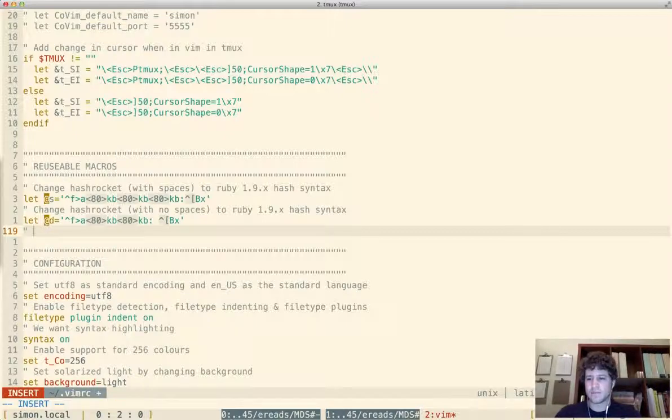Let's say, refactor 3-line Rails 2 route to a 1-line Rails 3 route.